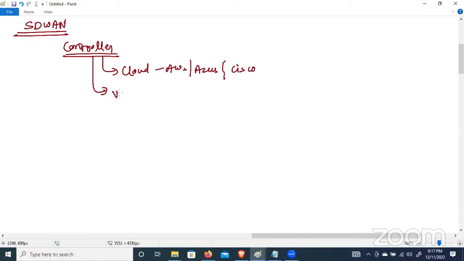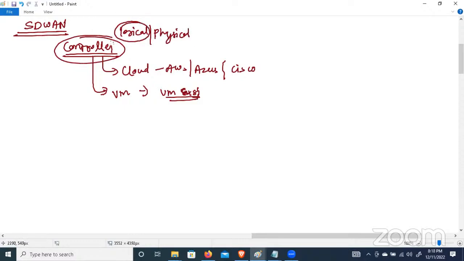If you use a virtual machine concept, such as VMware ESXi, you can deploy easily, no issue. That means the controller is available in logical and physical form. Physically, if you have a UCS server, this UCS server is capable of performing a controller task, clear? Controller task, not a managed device task, only the controller task.